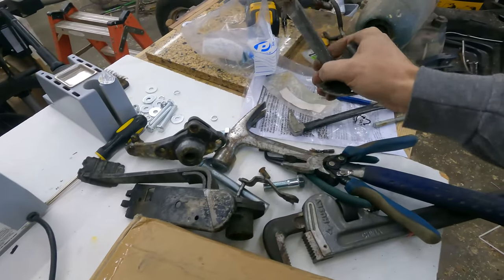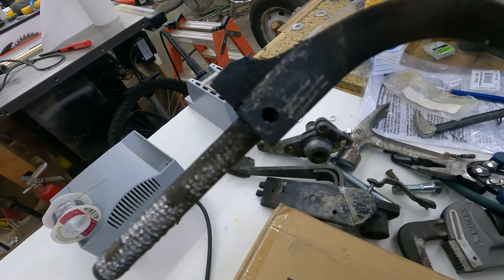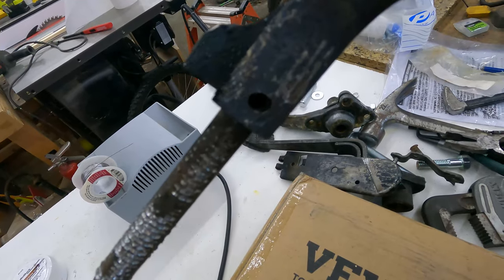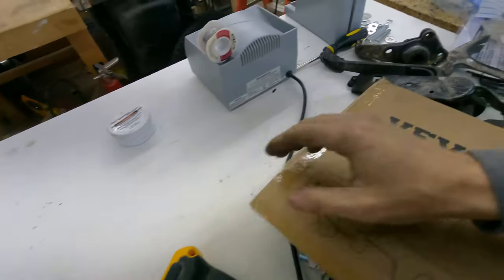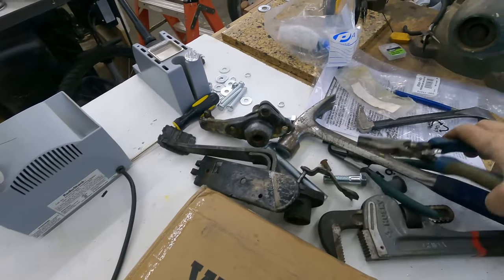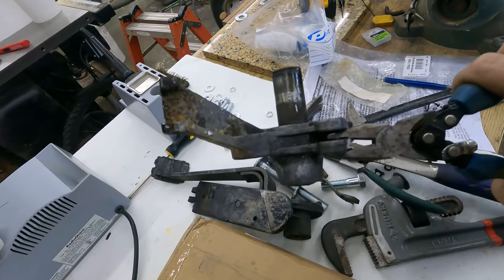So besides the clutch pedal, I still haven't gotten that post out of it yet, but I've been able to spin it on the shaft. I don't know, it's really hard. I spent so much time working on that, I was dreading doing the rest of this, but actually, this guy's still hot. Everything else came apart pretty easy.